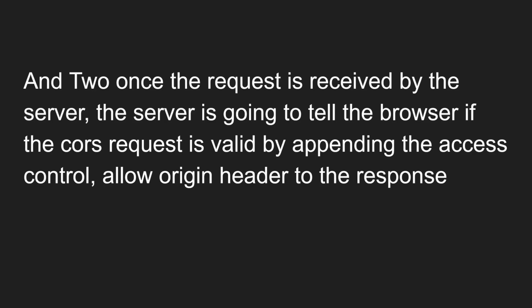Okay. So this is how the CORS request works. There are two types: one is the simple request and the other is the pre-flight request. A simple request is when the HTTP method is GET, POST or HEAD, and the content type is text/plain, URL form encoded or multipart form data. When the request is a simple CORS request, two things will happen. One is the browser will add the Origin header to the request, and the server will add the Access-Control-Allow-Origin header, to say whether you can have access to the response or not. We'll try to see it with an example.